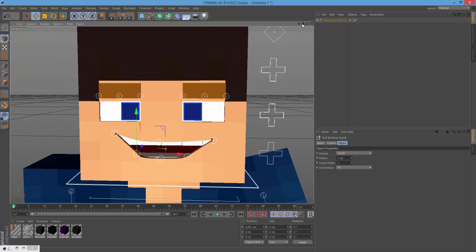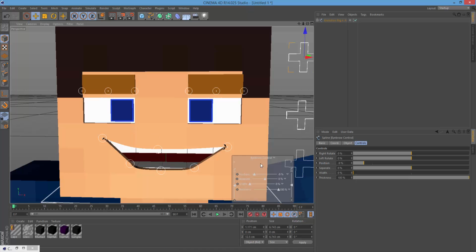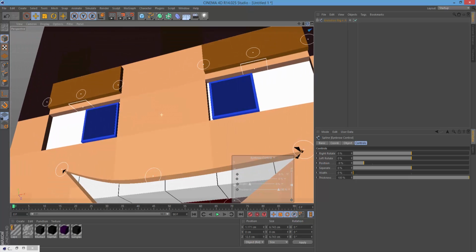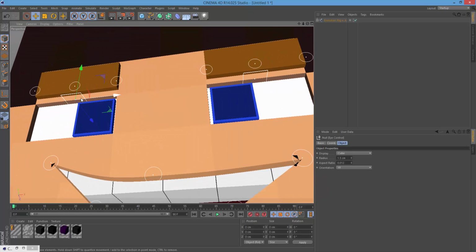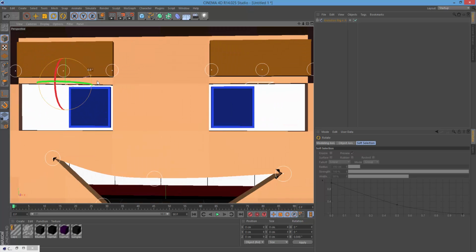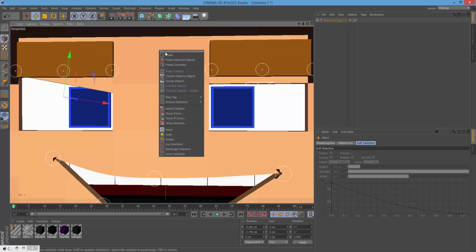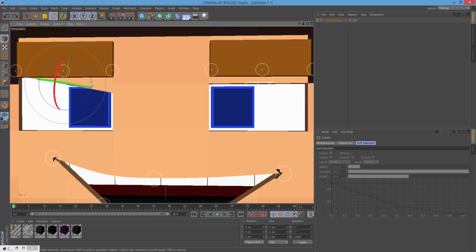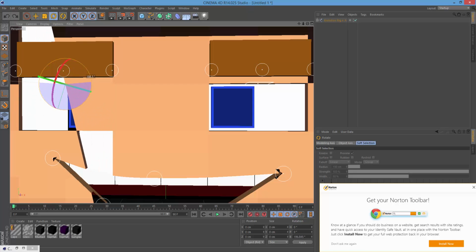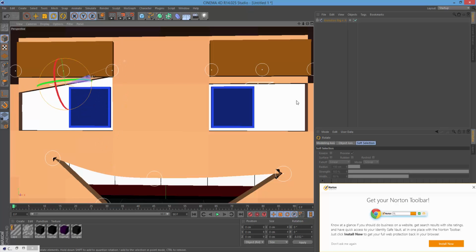Oh yeah, I also forgot one thing about the eyes. As you can see, the eyes right over here, if I rotate it, you can see that there are two rectangular squares. You can basically rotate the squares. Make sure you have it on rotate, and if you use the blue line over here, you can make it angry, or you can make different kinds of expressions with the eyes. I wonder what happened. No, nope, that doesn't do anything. But yeah, you can make different expressions. You can make it angry, or you can make it sad, depending on the eyebrows. So yeah, it is good for different kinds of expressions, which I really like about the eyes.